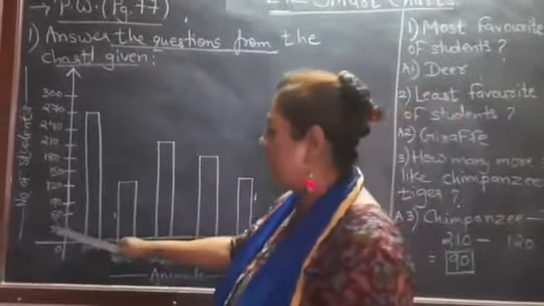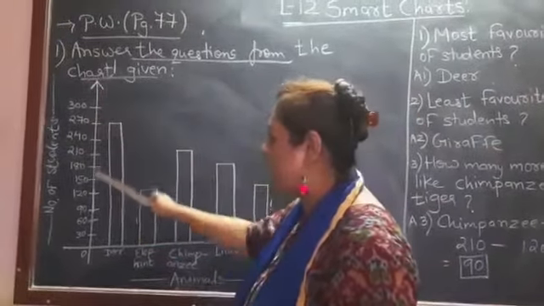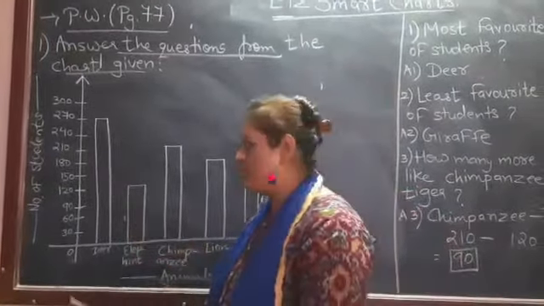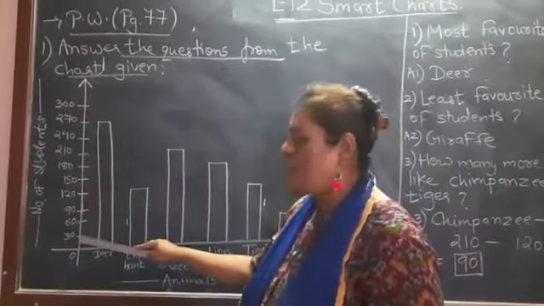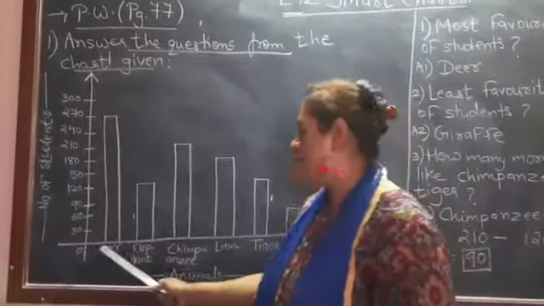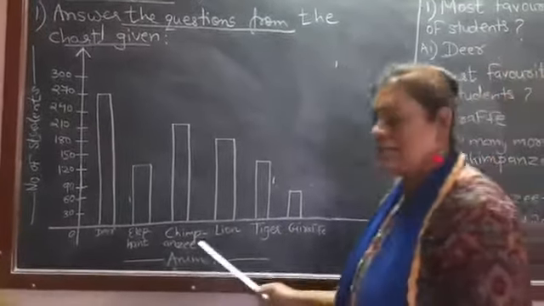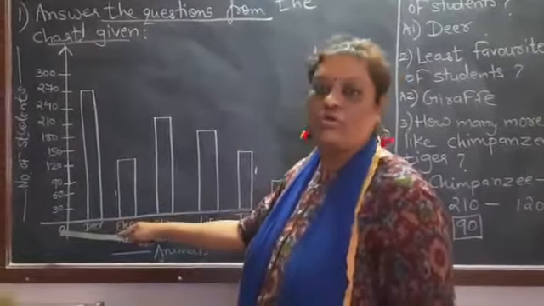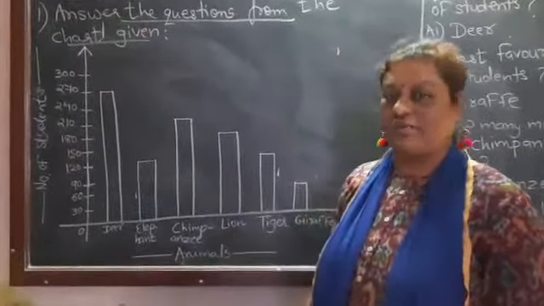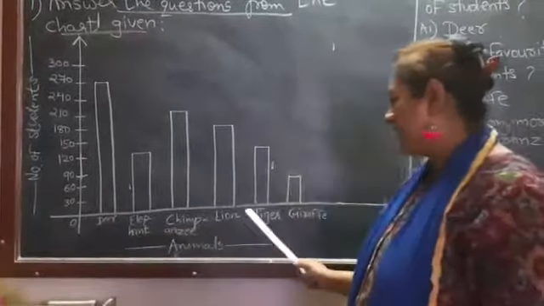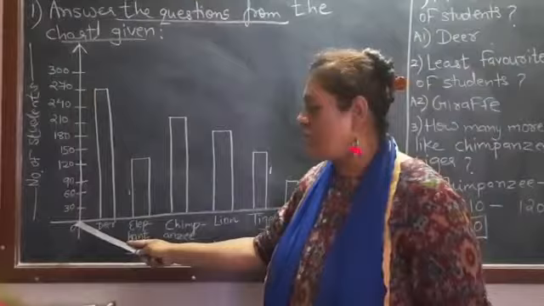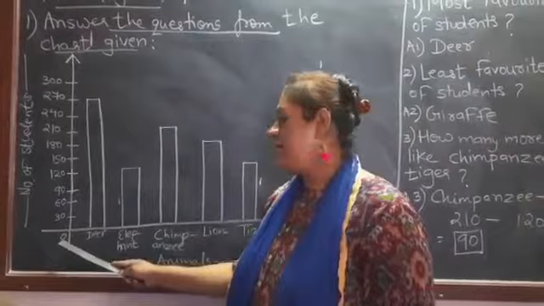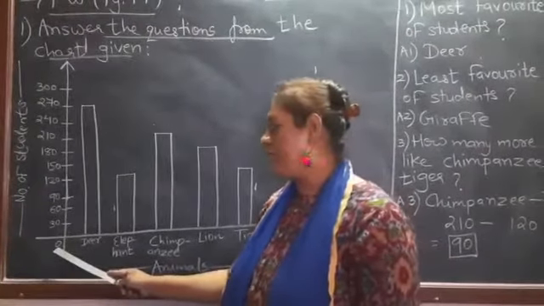Here, only the numbers are written on this standing line. I cannot write the names here. For now you only understand that on the vertical line we go only with the numbers, and on the horizontal or sleeping line we go with the names. Here, as you can see, this is 0 or O. This is called the point of origin. Why point of origin? Because this sleeping line and standing line start with this common point. They meet or intersect here. That is why it is called 0 or O, the point of origin.